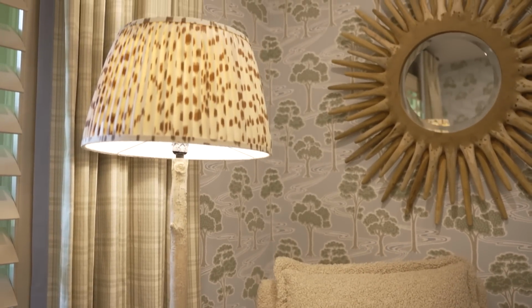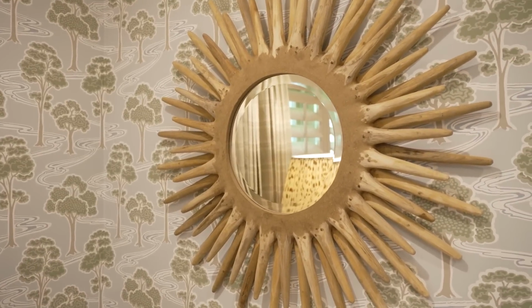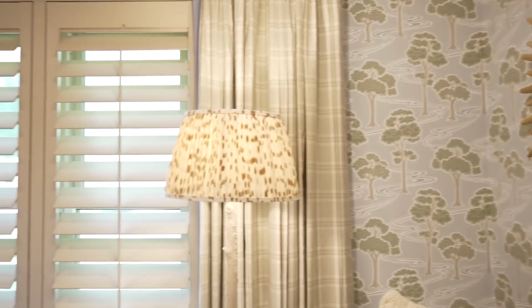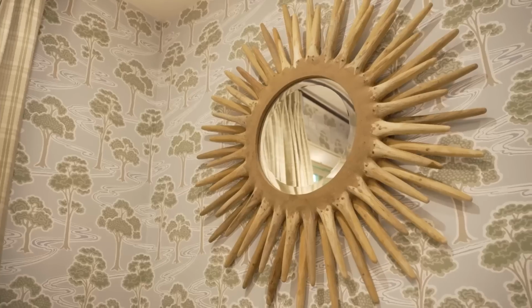in Round Top, which is a restaurant, but they also have like a little boutique in there, and my husband and I went in and we were grabbing a pastry, and I looked at the waitress and I said, can I buy this mirror off the wall? And she was like, sure, I guess anything's for sale. And my husband was pretty mortified. And I said, hey, anything is for sale. So we took that home.